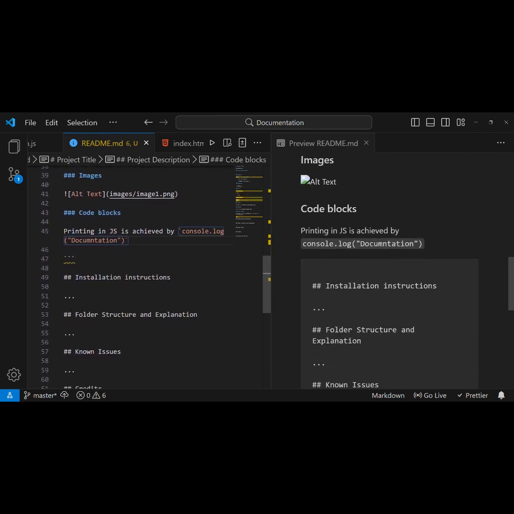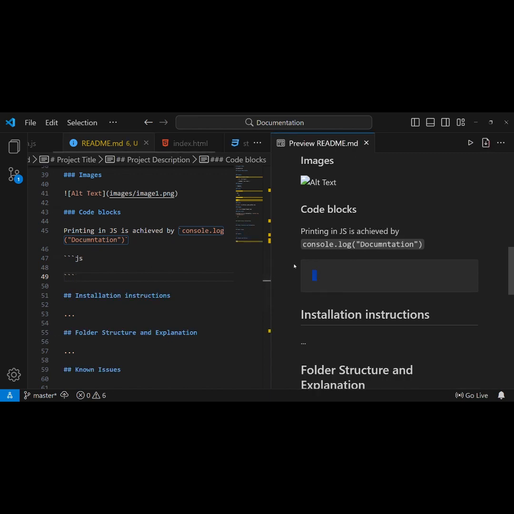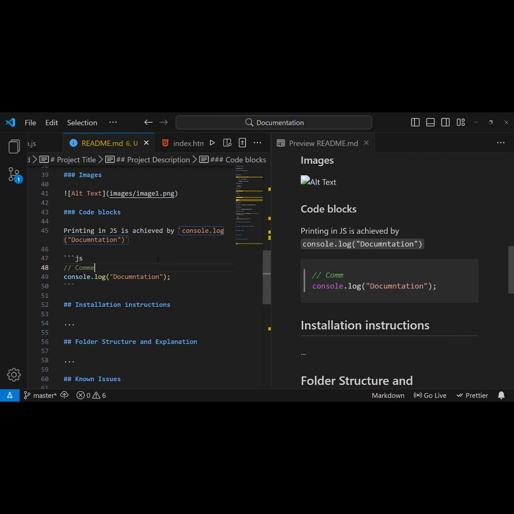But now when you want to pass in a larger block of code, you see that this is just an inline code. But if you want to pass in a larger block of code, you can just use the three backticks, and now you have to specify whatever code that you are passing there. So whether it's JavaScript, you can just use the JS or complete JavaScript extension. You see that it creates a code block for you. And you can also pass in whatever JavaScript code that you wanted to pass in there. You see that this one even adds the styling for the JavaScript code. You notice that even if you pass in some comments, it will still have them the way JavaScript has them. So that's it for the code blocks.